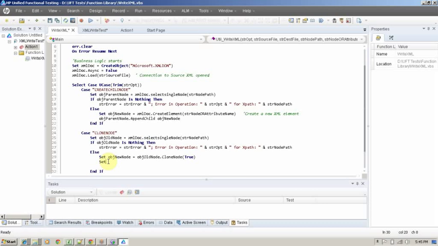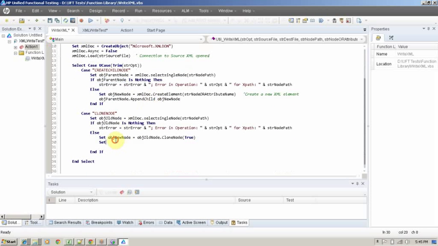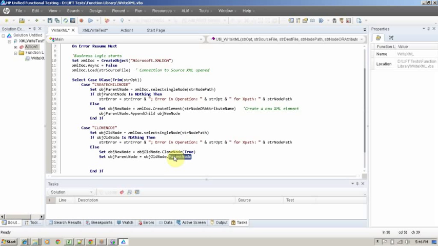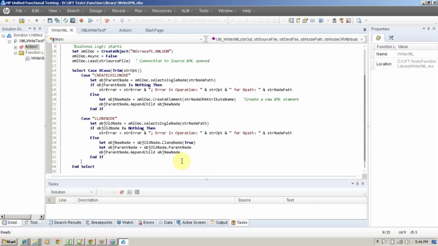Then you need to mention at which level you want it. So I'm gonna again use the parent to create a new child. All I'm gonna do here is, parent will be the same parent of this old node. So old node dot parent node. This is a property of a node type of object, XML node object. This function gets me the parent node, and now I'm gonna say the same thing. Obj parent node dot append child new node. So we're done with another case.